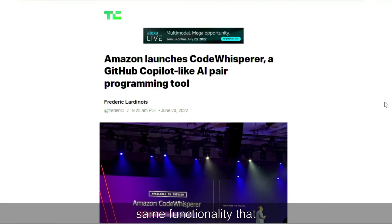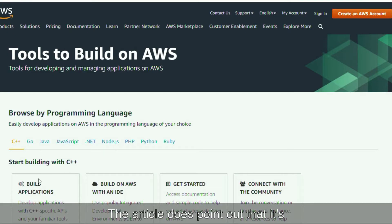CodeWhisperer has the same functionality as Copilot — it can autocomplete entire functions based on just a comment or a few keystrokes. The company trained the system on a billion lines of publicly available open source code, its own code base, as well as publicly available documentation and code on public forums. One notable difference: when it generates code close to an existing snippet in its training data, it highlights the license of the original function, leaving it up to the developer to decide whether to use it — which should help alleviate copyright concerns.